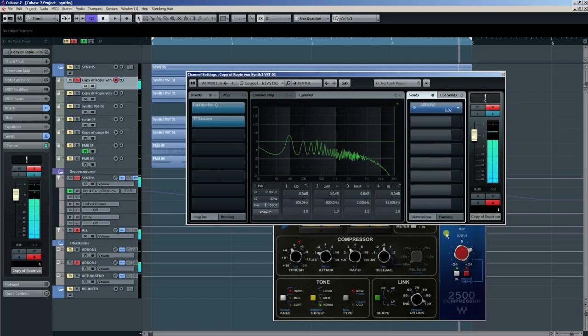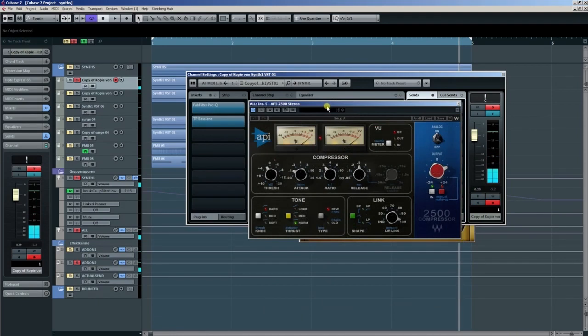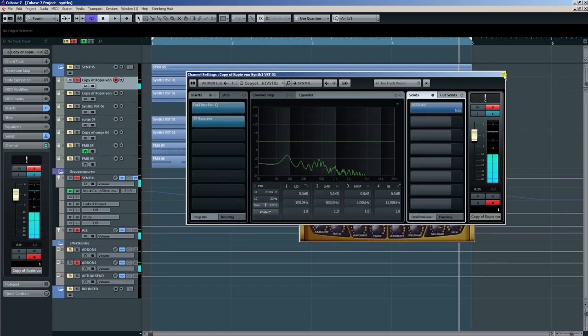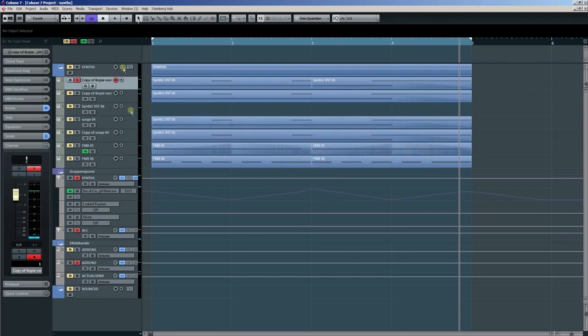I'm trying with the compressor to keep the same level and make a kind of heavy bass sausage. So this is just to compress all this information. In total, it's 3 or 4 channels together.